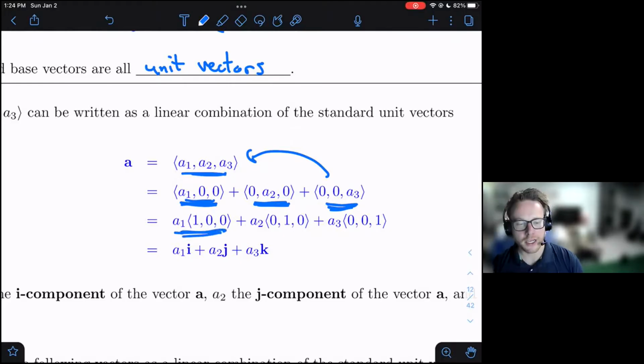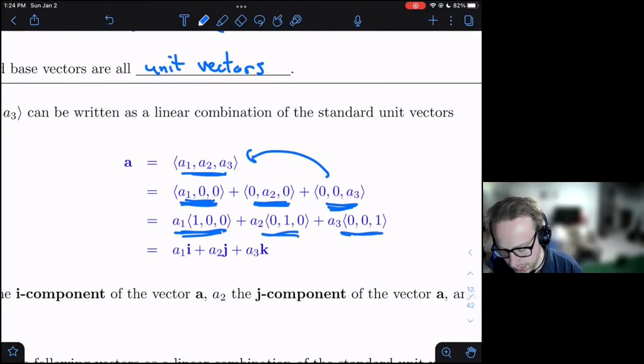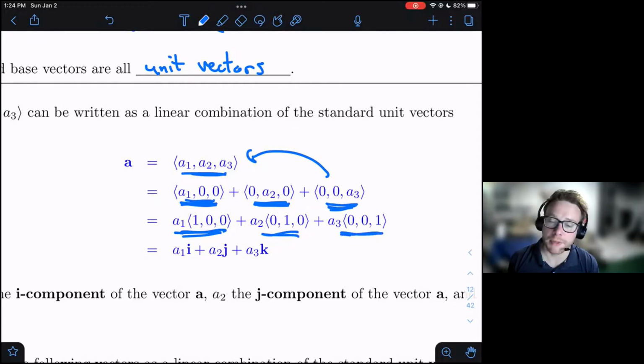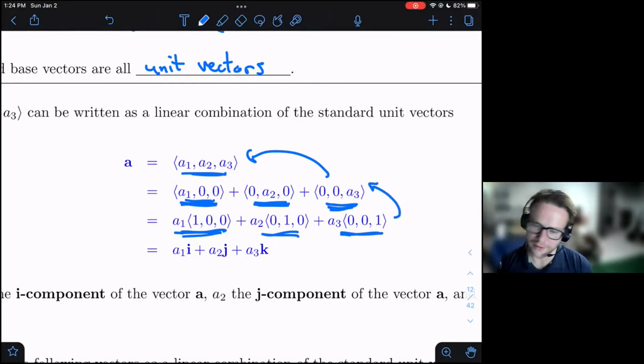And pull out each one of these. This is kind of like factoring. It's the opposite of scalar multiplication. So we could go ahead and pull out this A1, we can pull out this A2, we can pull out this A3. And because it's multiplication, there are ones left over there. Again, I think it makes a little bit more sense to travel in this direction, but if you wanted to, you can go the other way across the equal sign. That's fine. And now notice what we have here is 1, 0, 0.